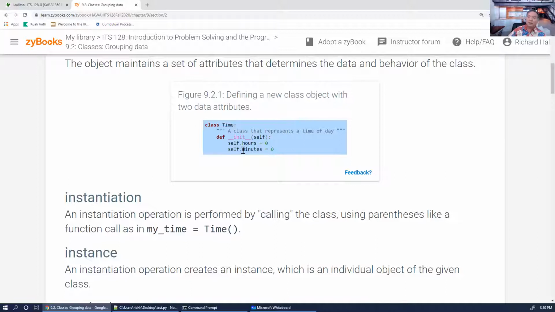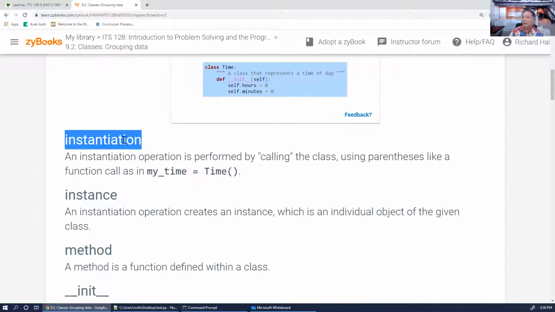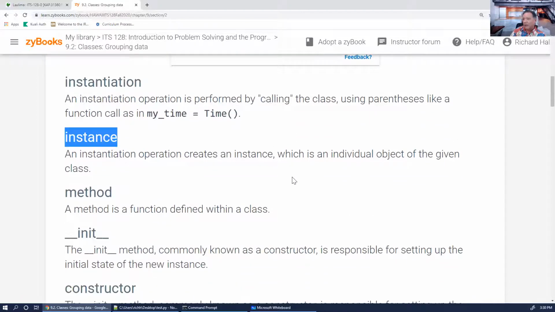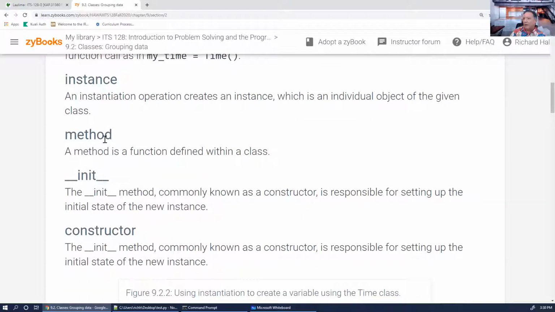That's just like defining a string, and now you can make variables. You can define a bunch of variables, and they can all be strings. Okay, you can define a bunch of variables, and they can all be of your class type. Doing that is called instantiation. You're creating an instance of it. It's fancy naming.